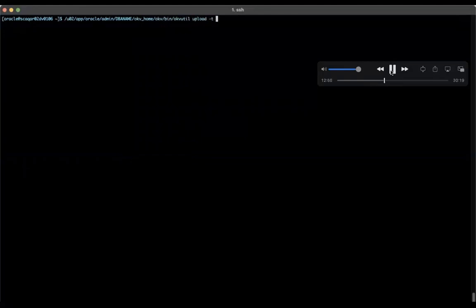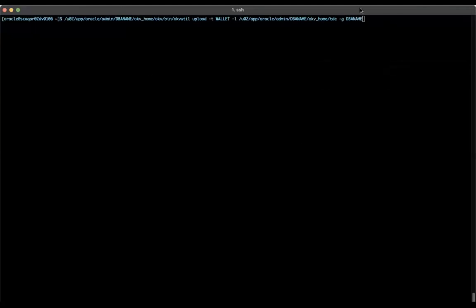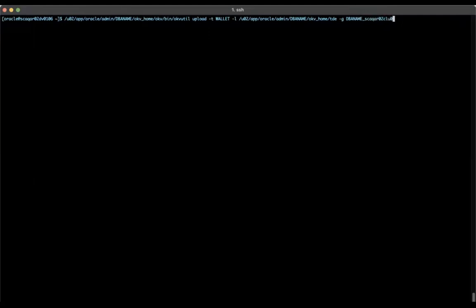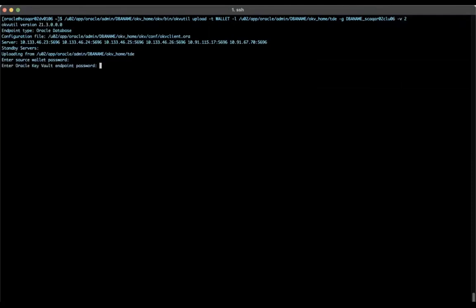Upload, -t for the type of store, which is wallet, -l for the location, which is where the copied wallets reside, /TDE, -g for the wallet name. Make sure you get that correct. Make sure we're using the correct wallet. And -b for verbose, but that's not necessary.